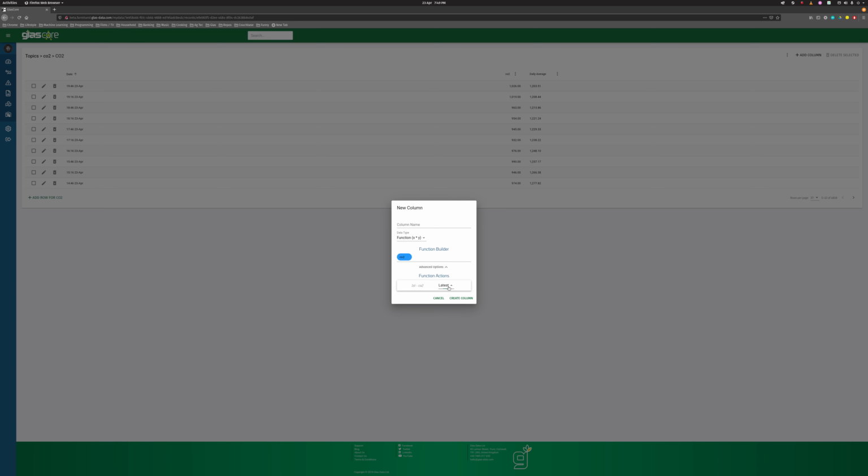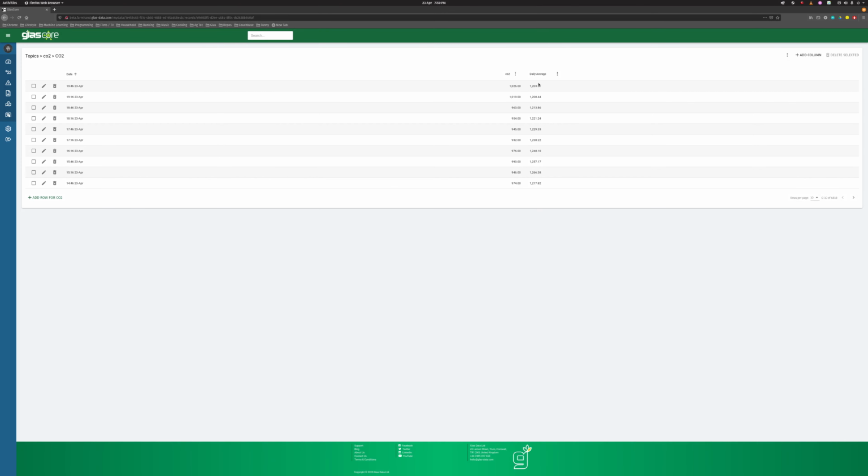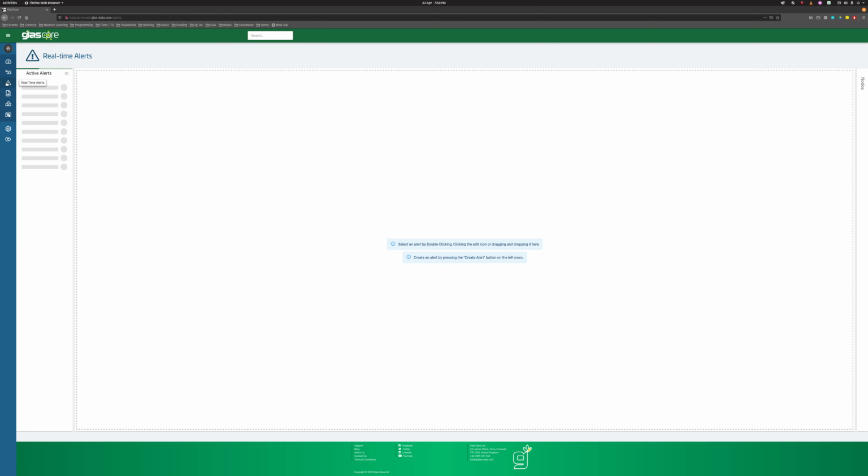Then in the advanced options we say get me the average of this, and I want it daily, and then name your column, which I've named daily average. Then you create that column and it will work out what the average for the day has been so far. As of 7:46 on the 23rd of April, the average CO2 value for the day is 1,203 parts per million.